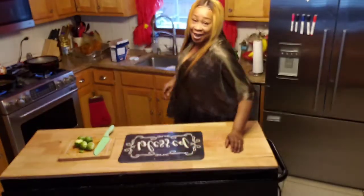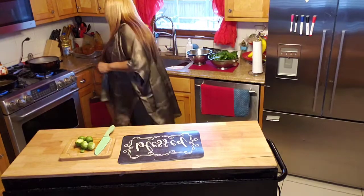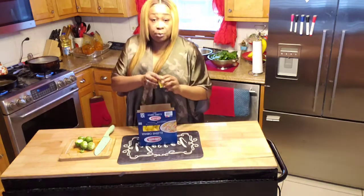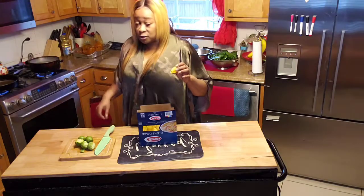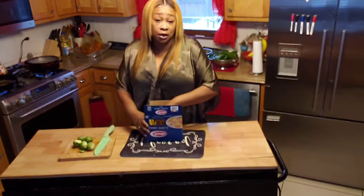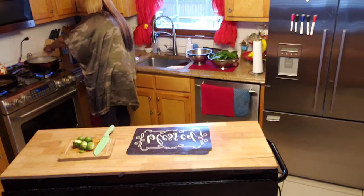On today, guys, I'm going to have some stuffed vegetable shells, okay? I bought myself some jumbo shells, the Brussel jumbo shells, and I'm going to drop them in my water that's already boiling and let them cook. Then I'm going to saute me some spinach, some Brussels sprouts, some asparagus. I have some asparagus cut up. I'm gonna put all that together and stuff them, and I'm gonna use myself some vegan cheese. So let's put these over in there.